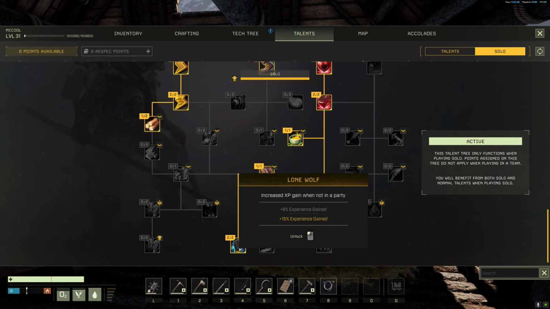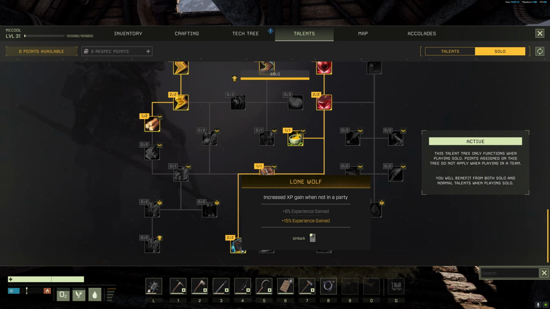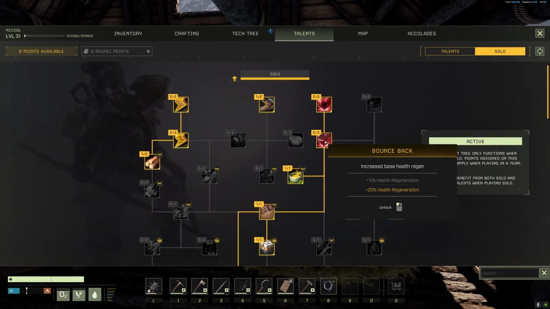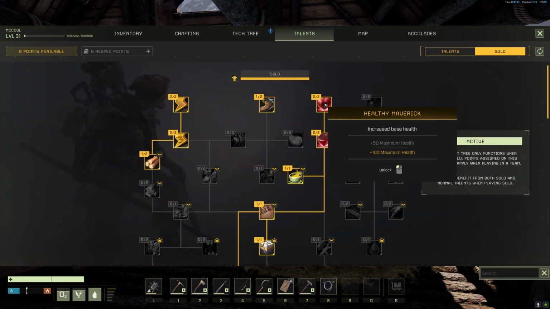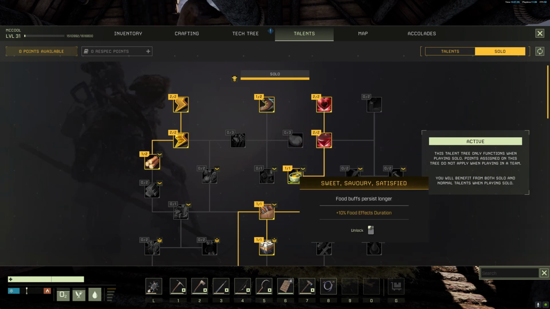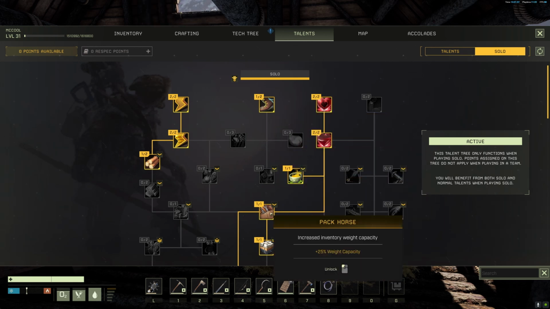So food is a massive, massive thing in this game, and we will be going through that in some depth, I would say, possibly in, well, I suppose you could call it the intermediate or the advanced part of the survival guide. So we've got the lone wolf, and then we've obviously just gone for our health regeneration, health, stamina, moving quicker, and again, more food effects duration and weight capacity as well. So we're good to go in that guard.